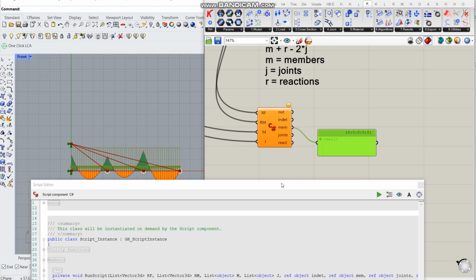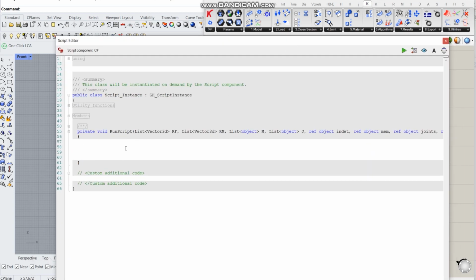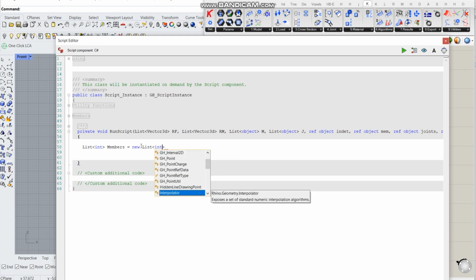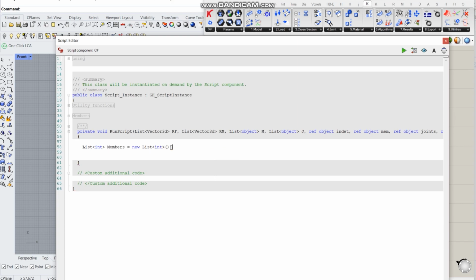So for example, the members. For the members, I'm going to make a new list. This is an integer because it's 1, 2, 3, 4, 5, etc. I'm going to call this members. Also a new list. Like so.